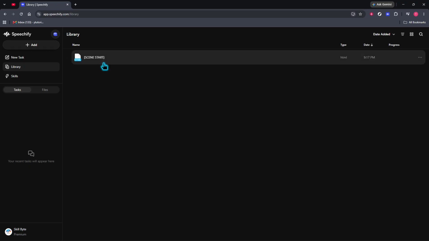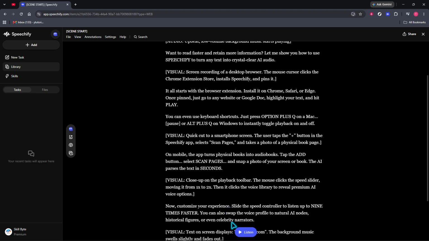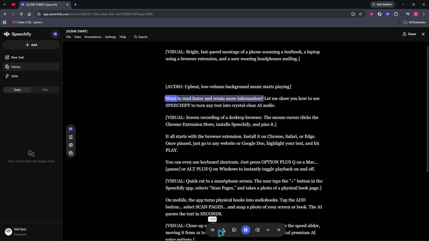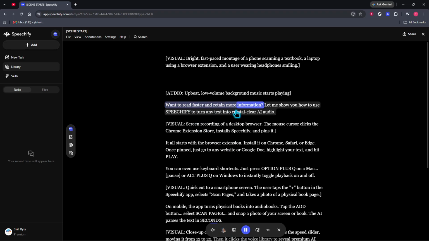Next, click on the project to open it. Before downloading, it's a good idea to review it first and confirm that it's the correct project. This is especially helpful if you have multiple files with similar titles or several versions of the same recording. Playing it back briefly or checking the project details can save time and help you avoid downloading the wrong audio file. Once you've confirmed that you have the right project open, find and click the File button.